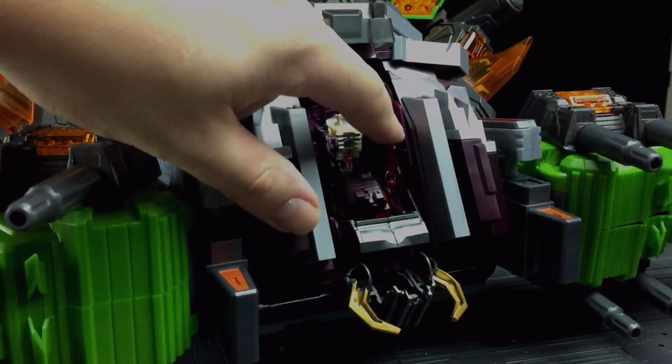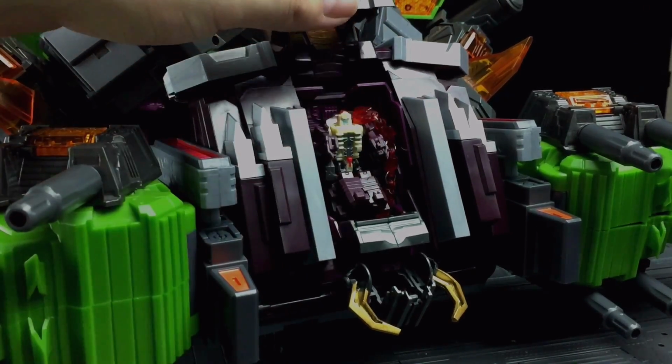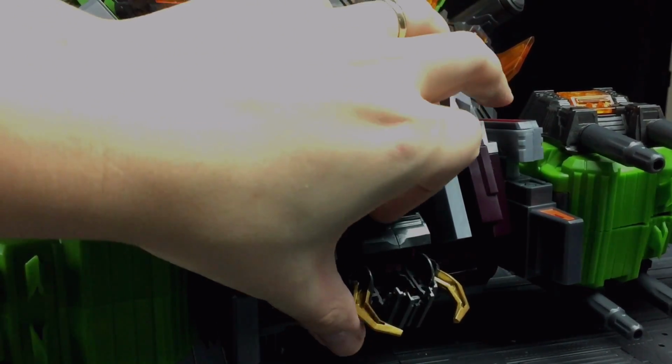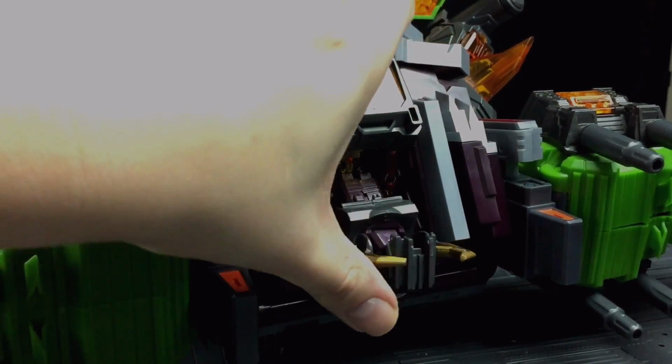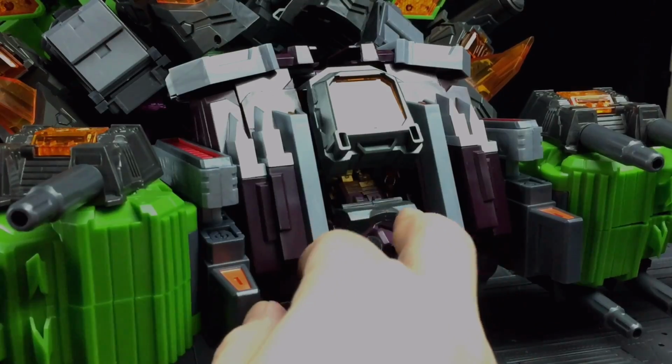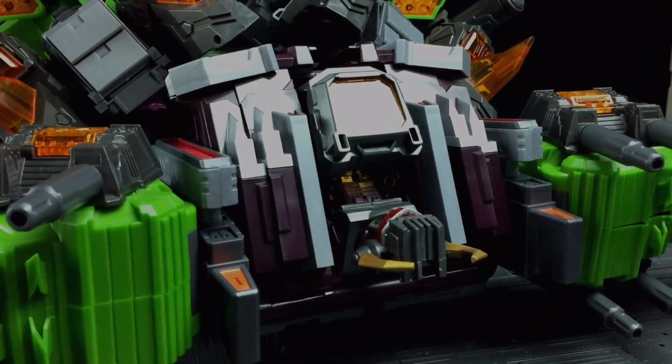I still really dislike this translucent piece. It really does get in the way. So we can just bring this over. And we can then bring the Scorpion section up, like so, and rotate it around. And there we have Scorponok.